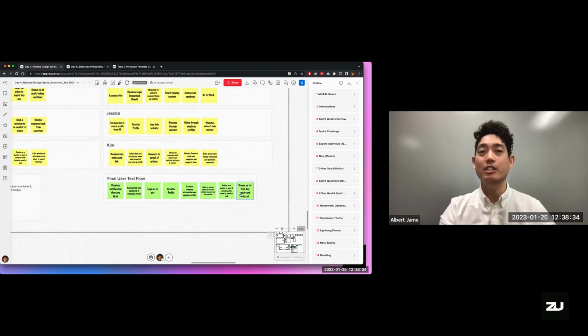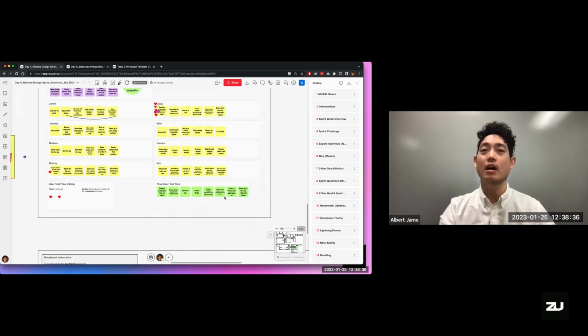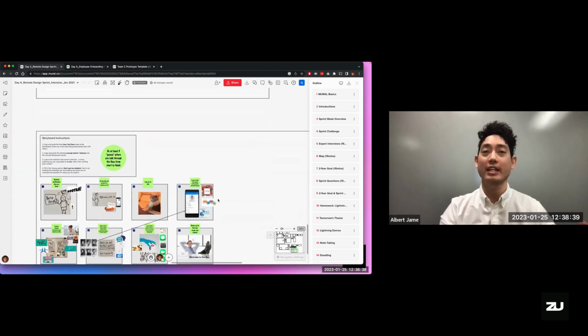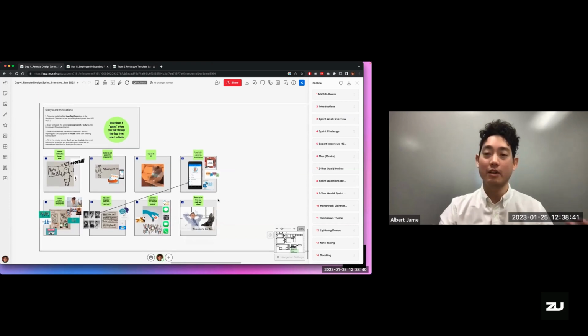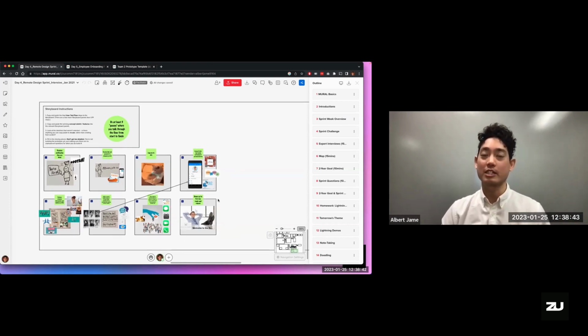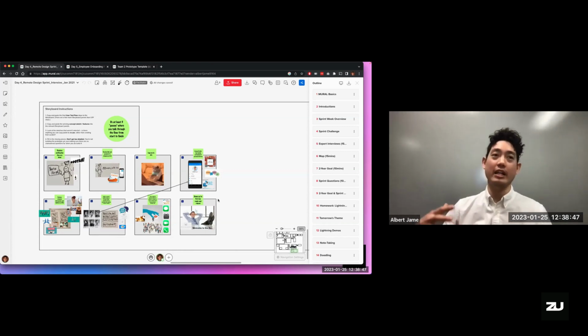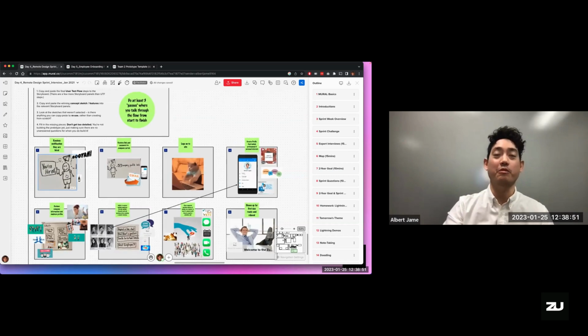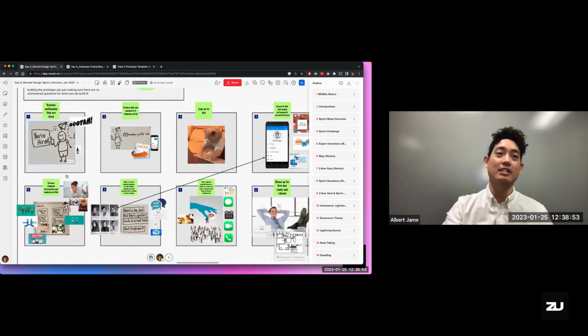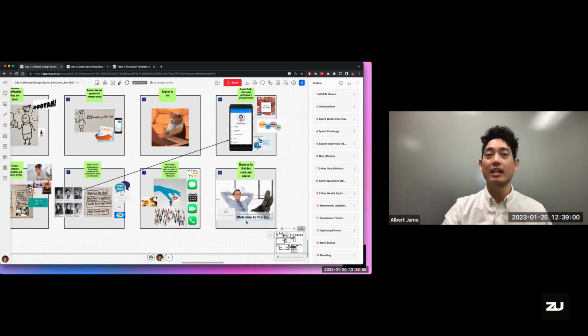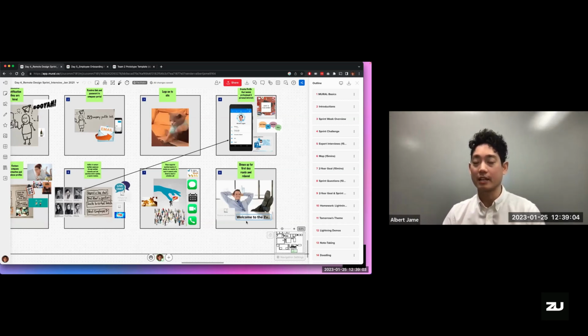So this is just an interim step before we take all those green things and put them into a storyboard. The end of our day too is really storyboarding it. So then when the prototypers get to it, they really know what screen we have to do what. It looks messy here, but again, we were going really fast for this idea. So on day 1, our first step looks like this, second, third, fourth, fifth, all the way to step 8 looks like this. And then it gives us a clear understanding of what we're prototyping for the next day.